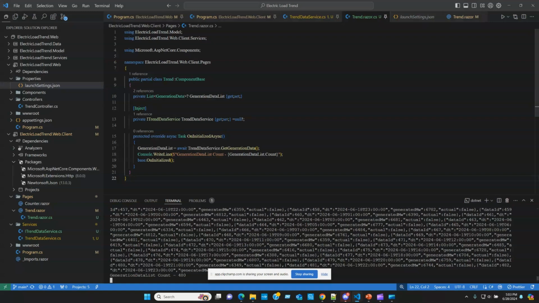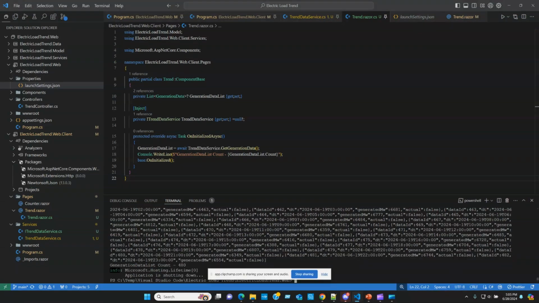Okay, there it is. We are able to get the count. So from the onInitializedAsync method, we were able to invoke the service, and then the service will internally invoke the trend controller. Okay, I think this could be a good stopping point.